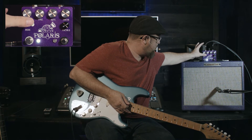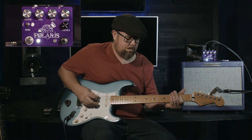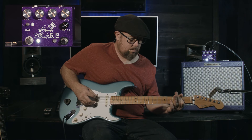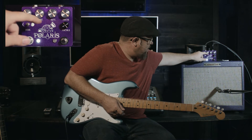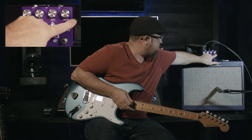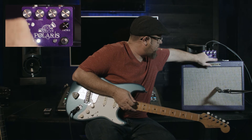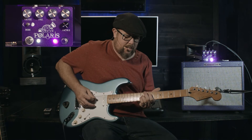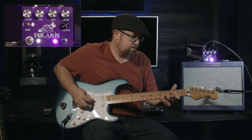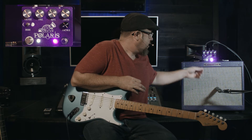We're going to boost that back up a little bit and turn the rate up a little bit. On the complete opposite side we actually have two focus knobs — think of them like a depth knob. You can boost this one up so you have two separate settings, and think of this as like a channel switcher. With the light off you're using this focus; with the light on you're going to use the second focus. We got it set a little differently here — pretty crazy chorus stuff. You've got a lot of options there.